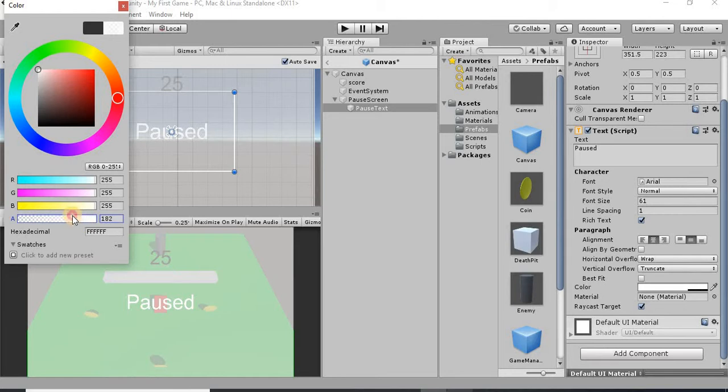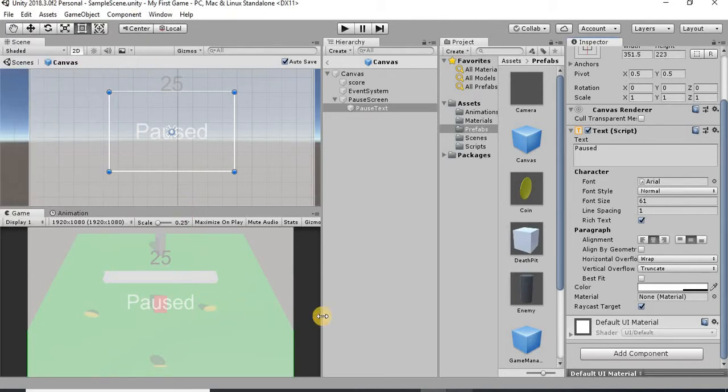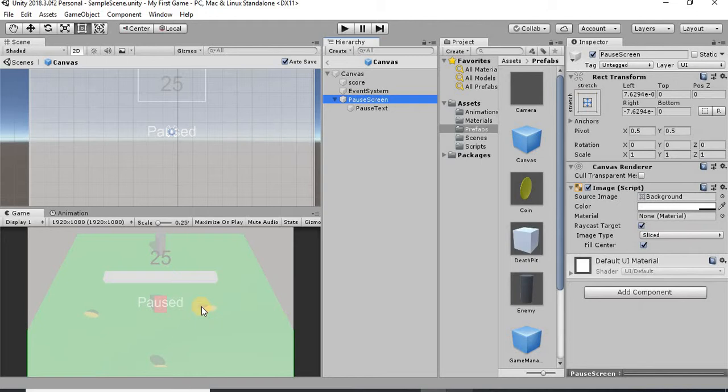And I'm going to bring the alpha down a little bit on it, just so it's kind of faded into it. So, yeah, I kind of like the look of that. Maybe make it a little smaller, like that.